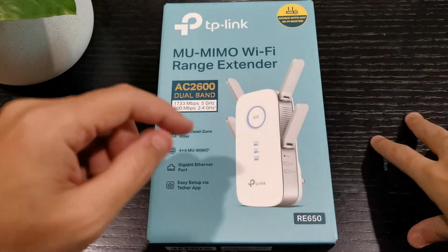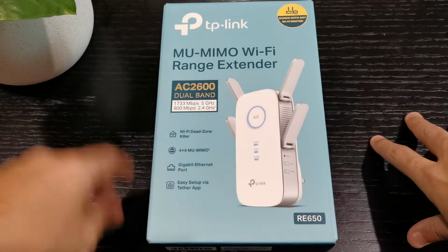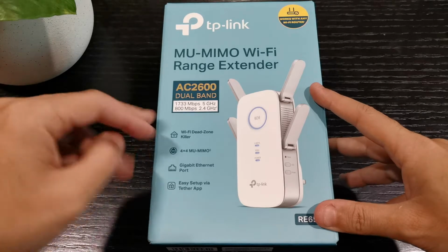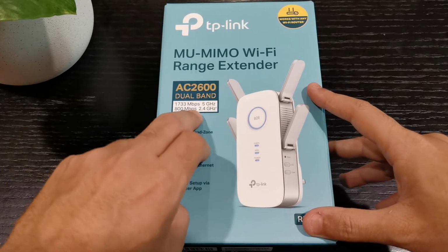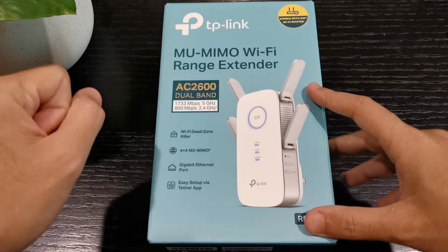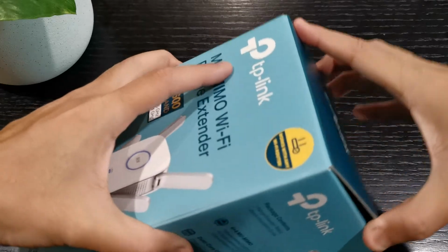We have a special unboxing. This is a wireless extender from TP-Link. I'm gonna see what's inside here. This is the top notch if you're looking for something to extend your Wi-Fi in the market. As you can see, we have around 1700 megabytes per second for 5 gigahertz, and 800 megabytes per second for 2.4 gigahertz. And this, as you can see, has four antennas. So let's open up the box and see what we have inside here.